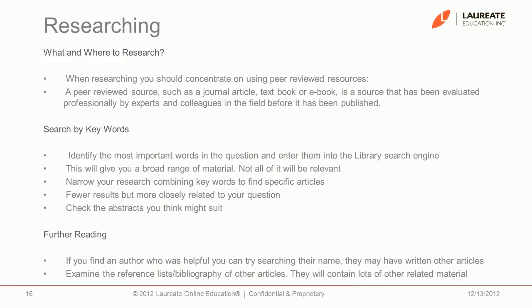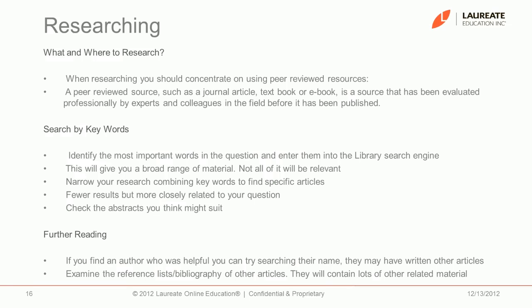Now, it will give you a broad range of material. If you're very new to this kind of thing on an online library, the first time it's going to give you a very broad range of material, and not all of it will be relevant at all, because you could be searching for a title that is quite generic and relevant to a lot of different fields that have nothing to do with yours. But this will help you think about what you're searching for, to narrow it down and combine keywords in different ways or in different sequences, and then look for the authors as well.